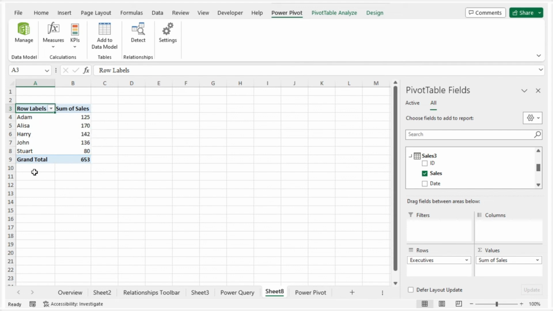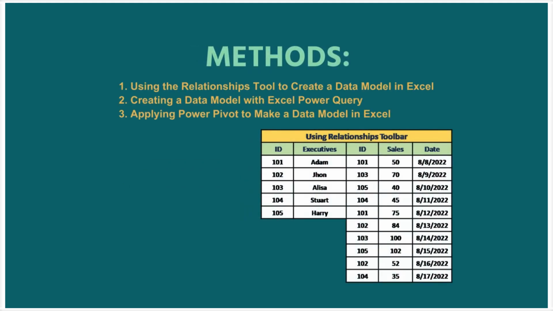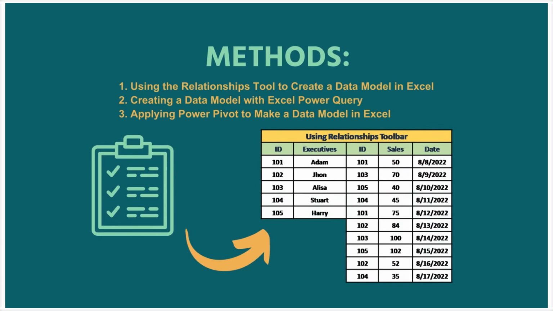In this way, you can use Power Pivot to create a data model and get the total sales of the executives using this data model. I have demonstrated the step-by-step guide for creating a data model in Excel. Hopefully, you can apply this knowledge according to your requirements and convenience.